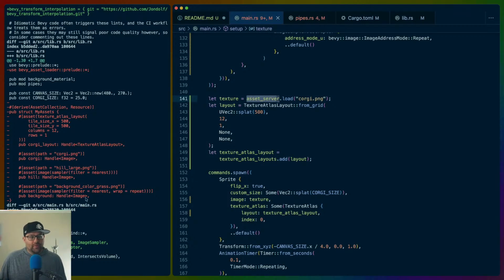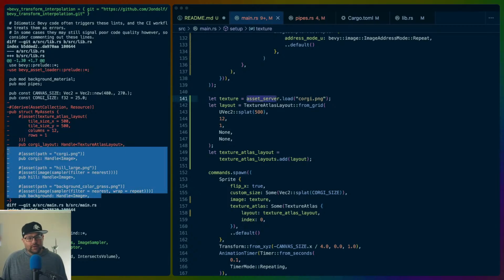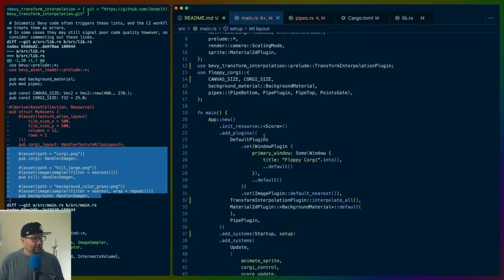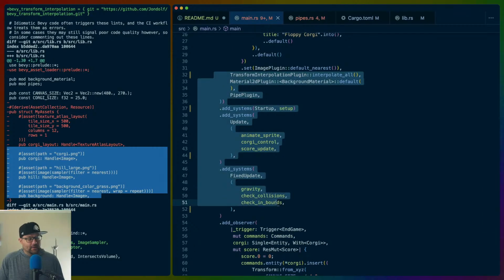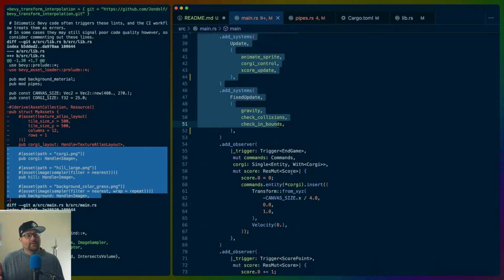And if we remove that, then none of these other loads are really that important, in the sense that none of them really need to be Bevy Asset loaded. And then we get to get rid of app state entirely in the application, which makes this even more of a beginner workshop, which is nice.